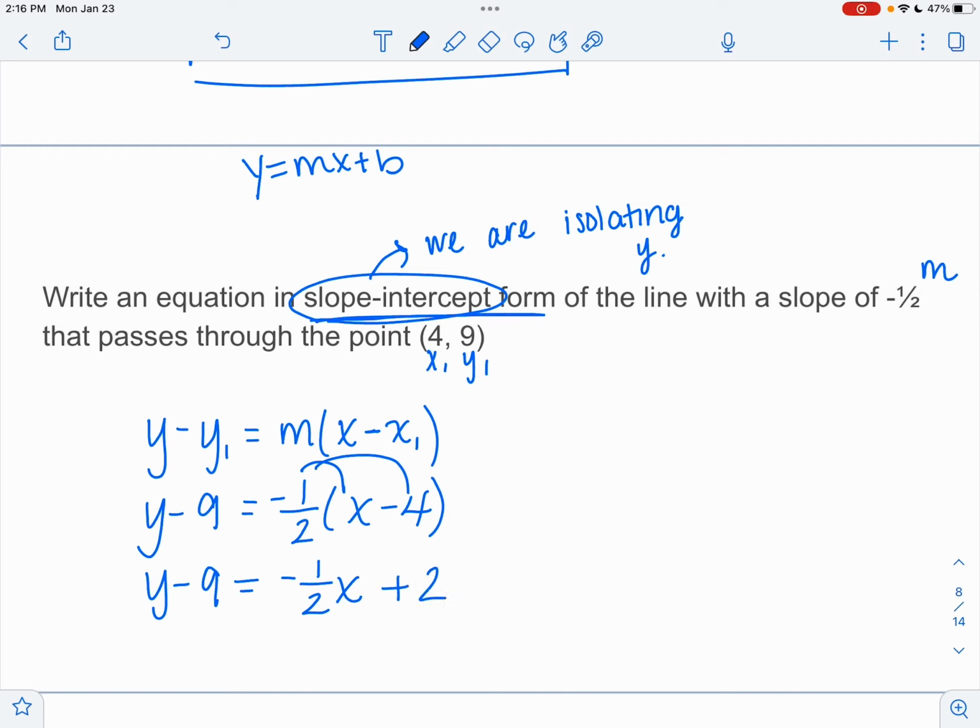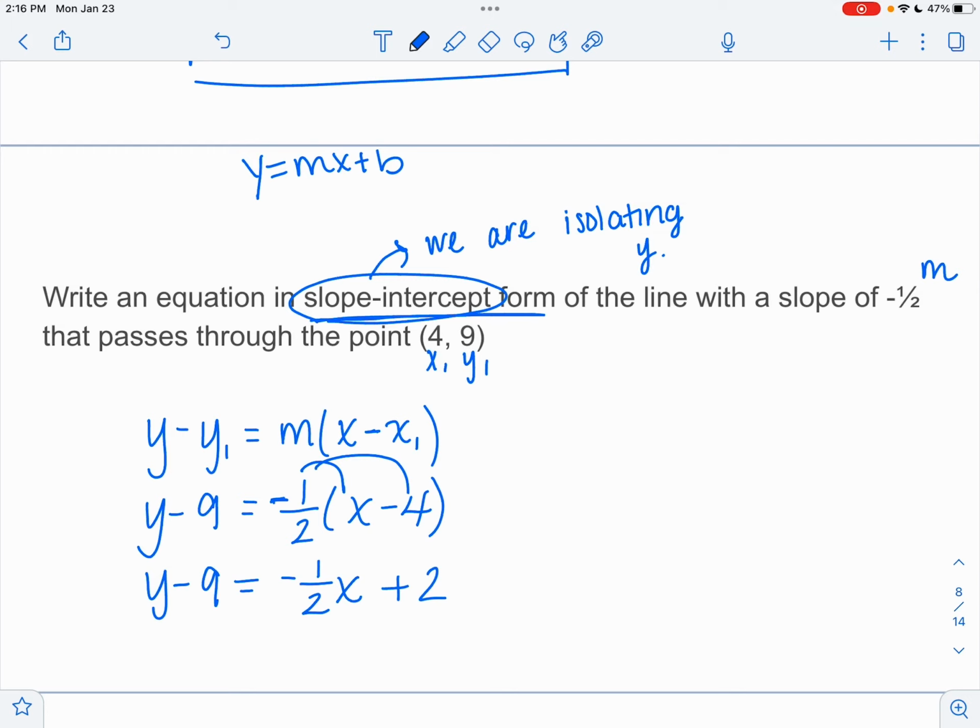I'm still seeing a lot of mistakes when it comes to multiplying fractions and integers, and then anytime that we have a sign change. So multiplying a negative times a negative or a negative times a positive. We're not being really careful with that, or some of us are not being really careful with that. Just make sure that you are aware of that, because if I change this to a -2, that changes my whole problem. Even though it's a small mistake, my answer would be incorrect. So that should be a +2.